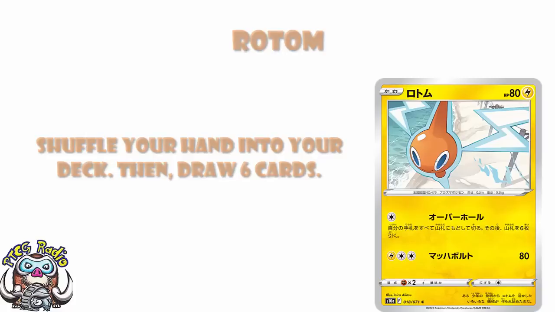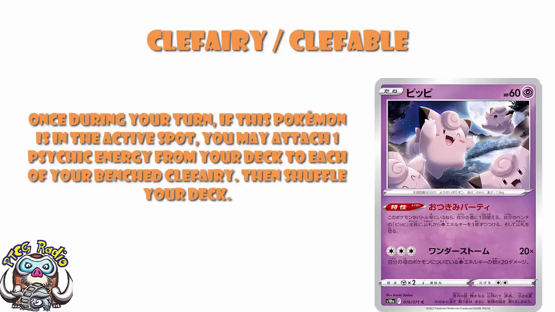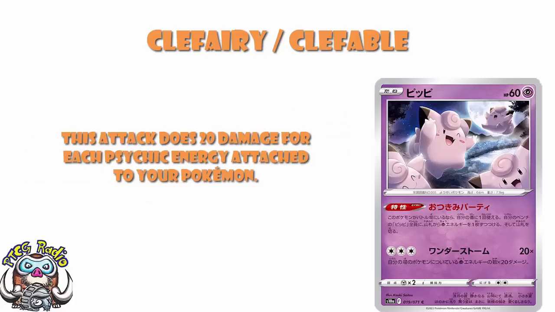Now, we did mention Clefairy previously. Clefairy is awesome. Clefairy, as a reminder, lets you, as long as Clefairy is active, attach a psychic energy from your deck to each of your bench Clefairy, and it is not limited to once per turn, just once per Clefairy per turn. What that means is, theoretically, if you've got 4 Clefairy in play, and you can get each of those Clefairy into the active, you can accelerate 12 energy from your deck during your turn. That's ridiculous. You've then got free energy, and you do 20 free psychic energy attached to all of your Pokemon.